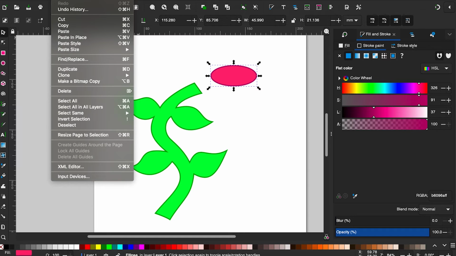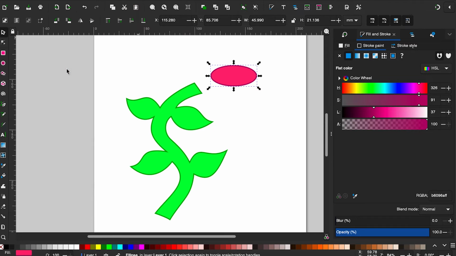Now there is a command here under Edit, which is duplicate, or Command D. So if I do that, it makes a copy of it that you can drag out here. Now I can also rotate this if I click on it so you can see the rotate commands, but I can also change the center point of this object and put it over here. So when I do rotate it, it rotates around that new center point.